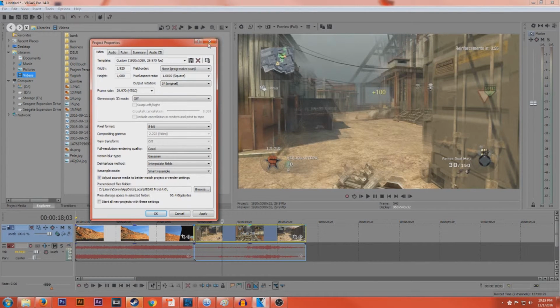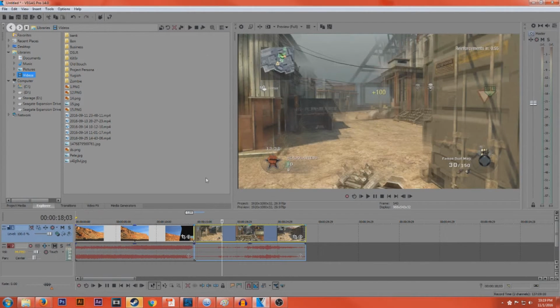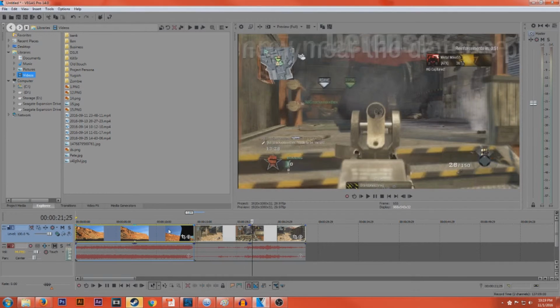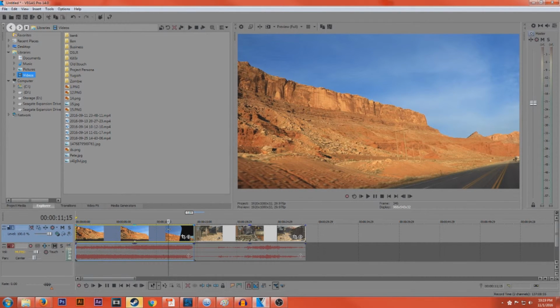Again, the most important concept here is that you want to try to have your project settings and your video settings match. If you filmed in 60 FPS, make sure your project settings are in 60 FPS. If you filmed in 30 FPS and you're rendering at 60 FPS, you're going to be adding frames and things are going to start looking weird. The same goes if you recorded in 60 and render in 30: you're going to start dropping frames and the video is just not going to look as smooth as it could be.